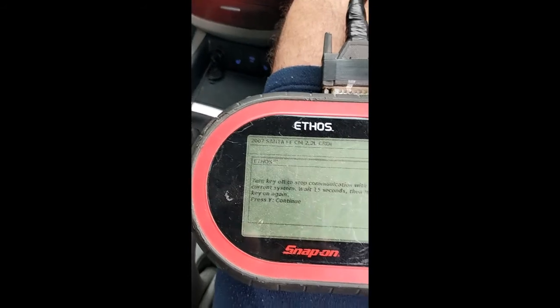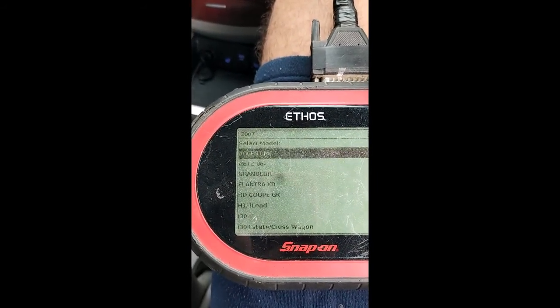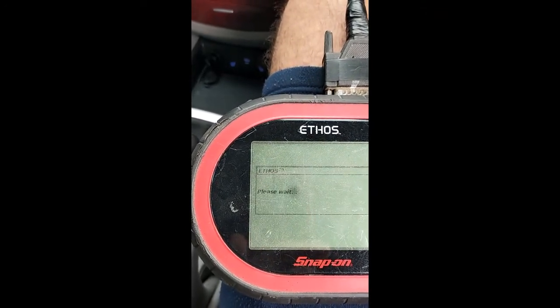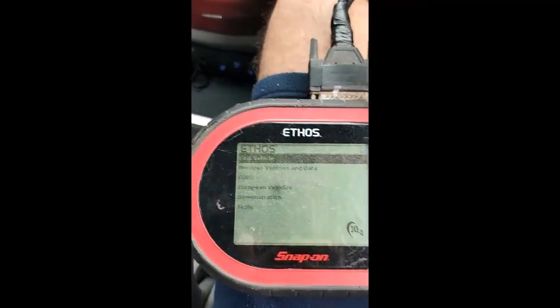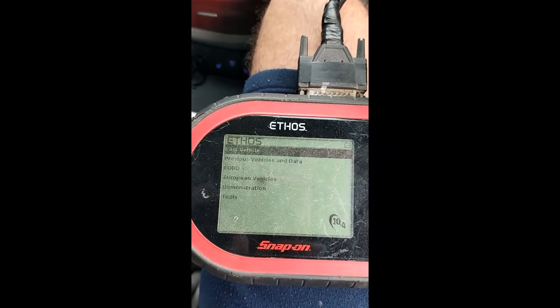If I find a broken wire or something I'll always be able to take the sensor back and get my money back as long as I don't open it and it's in the original packaging. If I have it then I won't have to worry — I'll just swap it over and hopefully the problem will be solved. I'll go get the sensor and then come back and show you what I've been up to.